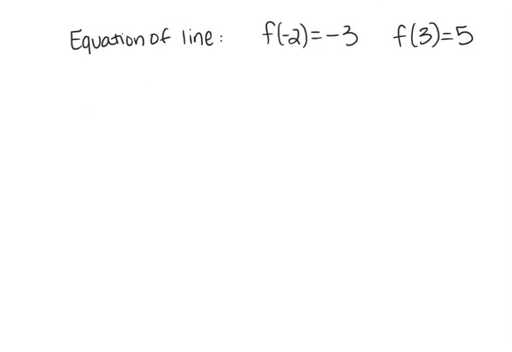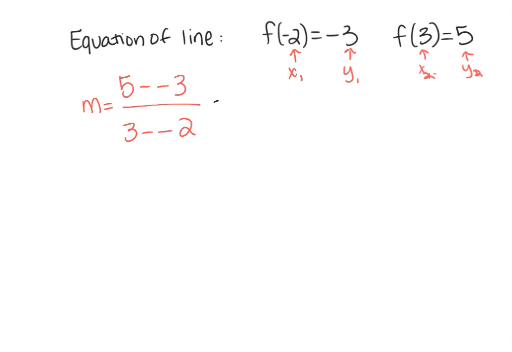Now finding the equation of the line, remember that the inside is your x, your outside is the y. And we can go back to what we did, make those 2's. What we did really in algebra, geometry, our equation of the line, you needed the slope, so it's y2 minus y1 over x2 minus x1. 5 minus negative 3 is 8. 3 minus negative 2 is 5. So we have a slope of 8/5.